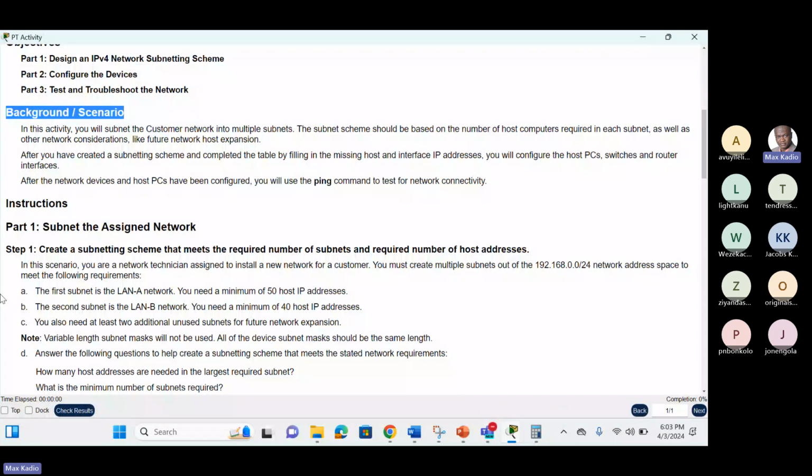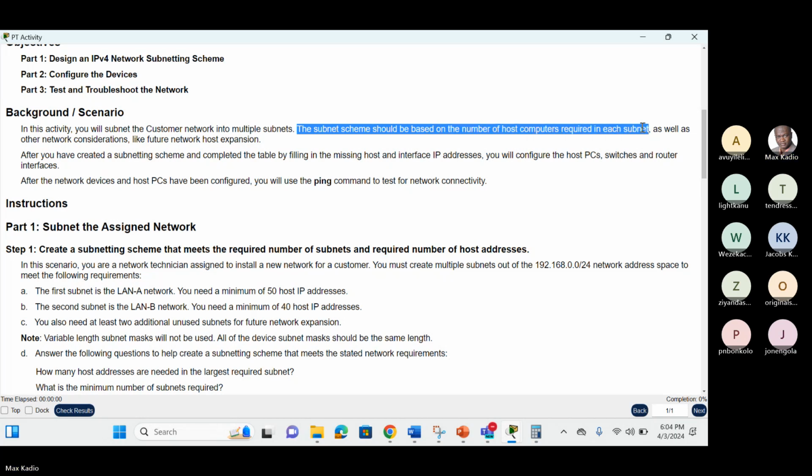Okay, so in this activity, you have to subnet the customer network into multiple subnets. The subnet scheme should be based on the number of host computers required in each subnet.